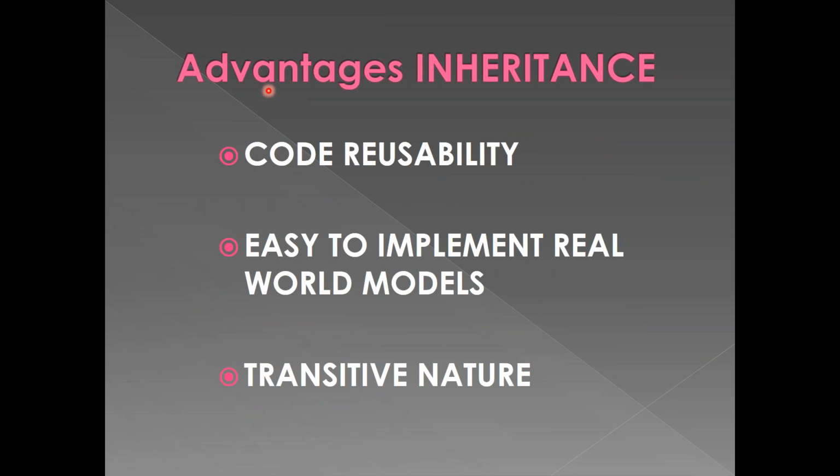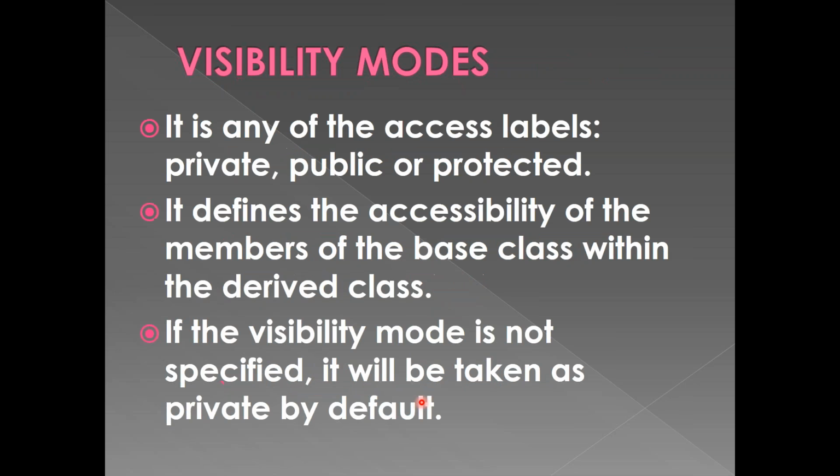Next, what is the purpose of inheritance? We call it simply the advantages of inheritance. First, the greatest advantage of inheritance is code reusability. We can use the code n number of times. Second, it is easy to implement real world models. Basically, the OOPS concept is all about modeling real world scenarios. Next, transitive nature, and visibility modes. What do you mean by that? It is one of the access labels like private, public, protected.